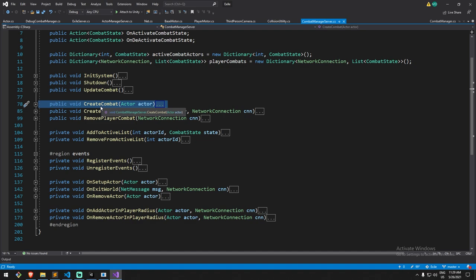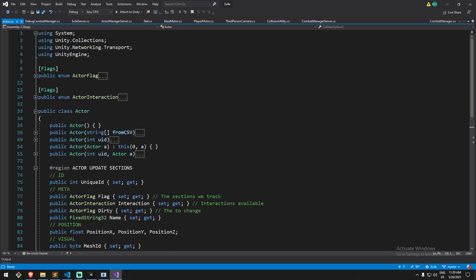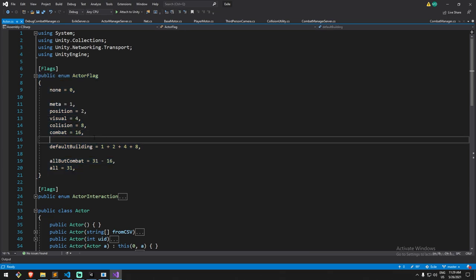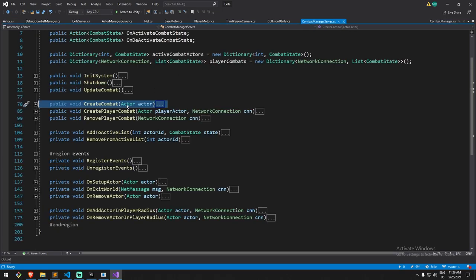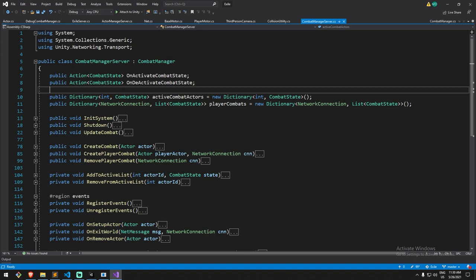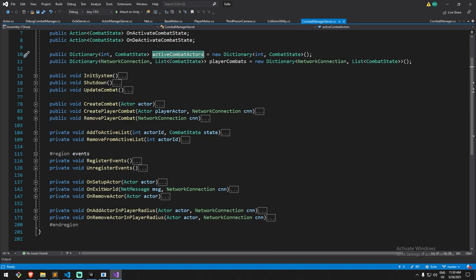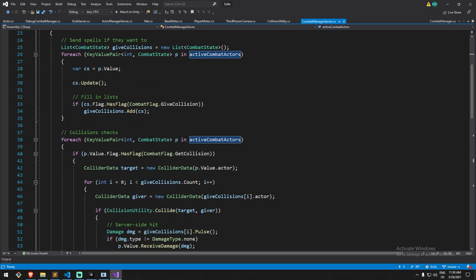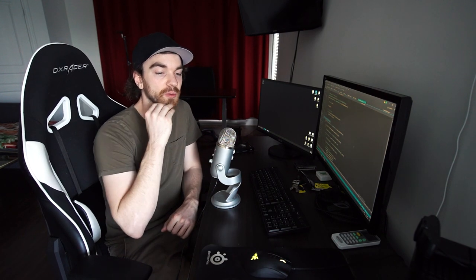To give you an example, the fire that you saw earlier is an actor that contains the combat flag. So an actor could have a combat flag, and if it does, then I am creating a combat state for that person, no matter where he is in the map. If he has the combat flag, I am creating a combat actor, which would mean he could eventually be put under the active combat actors. And then every frame that there are active combat actors, I update them and I look for collision checks, which is mostly the only thing it's going to be. So I was thinking about my game and how the combat would communicate, like how do I deal damage, how do I receive damage?